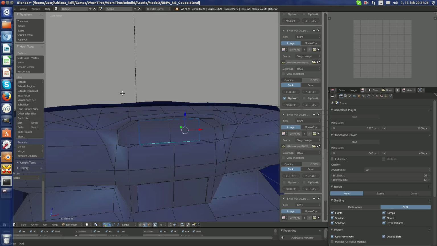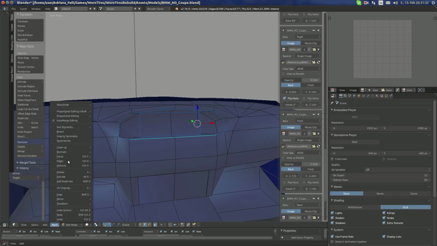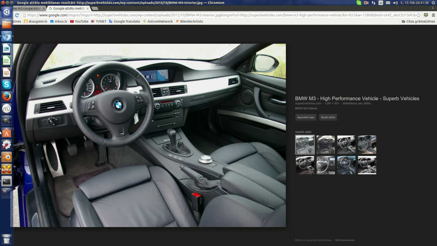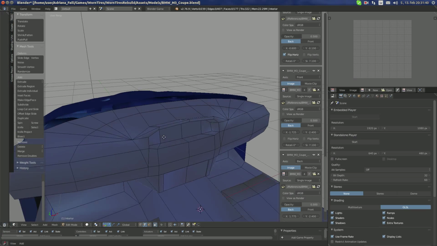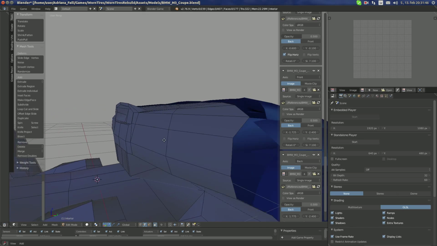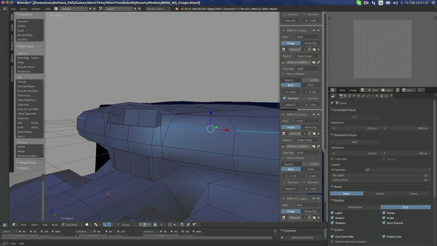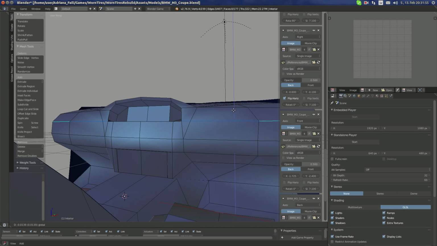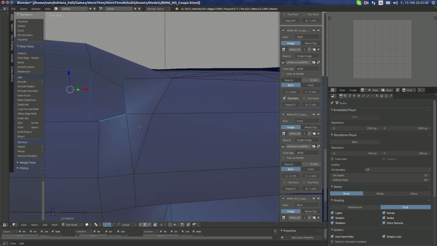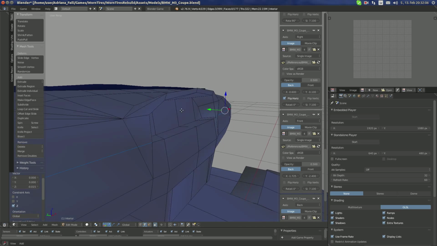I'm gonna just select a few edges that I think need to be split. So those are edges to split. Then this edge could be split. This set of edges, which should be actually moved downwards. So I'm gonna cancel some of the edges, all of them, because I just noticed that these edges should be there.